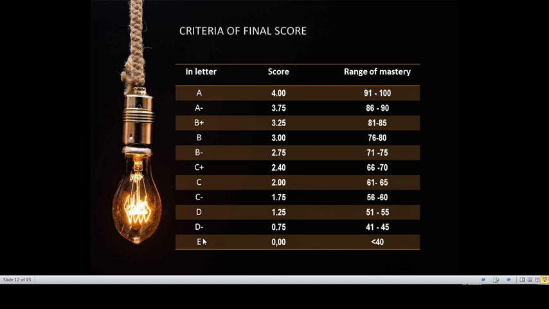And something that you have to notice is when you get C minus, or your score is 56 to 60, it means you will not pass this subject.